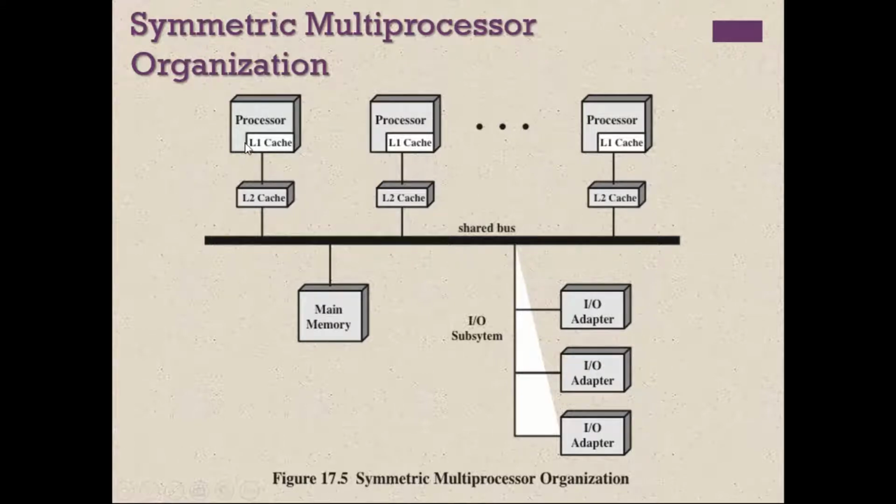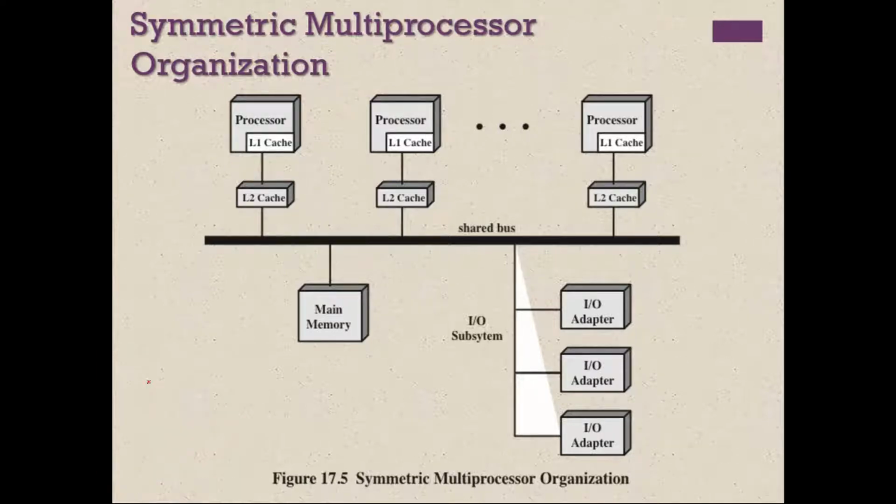If there is no cache, then every time the processor has to fetch the data from the main memory, and for that it has to go via the system bus. The system bus is a slower device, and hence the processor performance will get slowed down. To avoid that, we introduce cache memory. But with the introduction of cache memory, it leads to a problem. That problem is called the cache coherence problem.